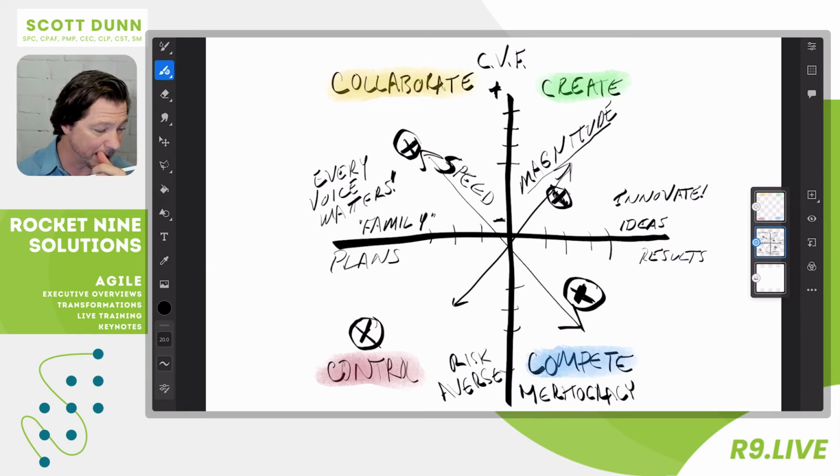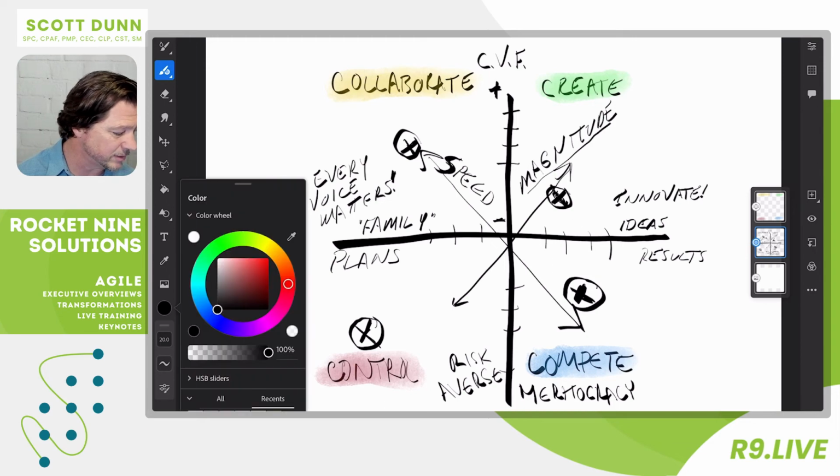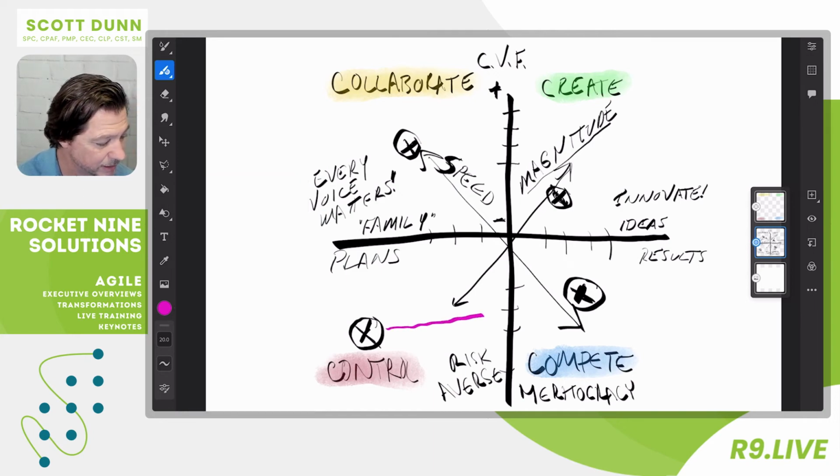So I would map this out. If I'm in your shoes, I'm going to change the color a little bit so it sticks out differently. I'm going to find a color we're not using. I'll make it obnoxiously bright, but that way we'll see it. So there we go. In this case, I would map them out and connect these dots and say, this is your culture.